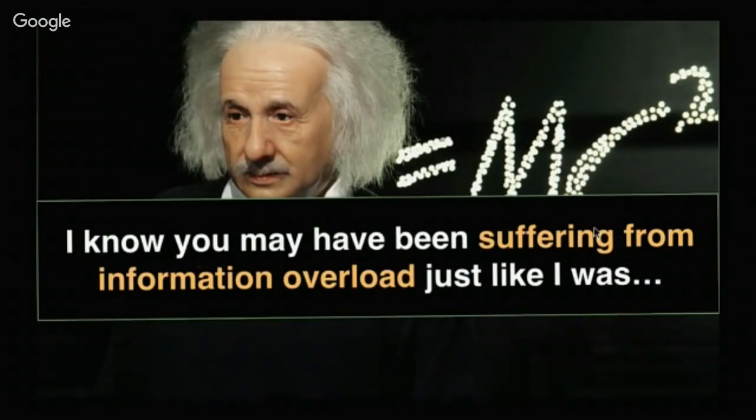So let me do a little quick switch here, and we're going to get into it, because I know you've been suffering from information overload. I get emails all the time, because a lot of people don't realize that no matter how long I've been around, I'm always learning, and I suffer from information overload just like you do. Many times I have to say, okay, scale it back, colleague, and let's get back and remember what's important. Trying to figure out exactly what to do, instead of actually doing it. That's a big deal.